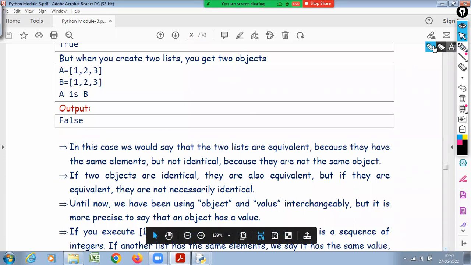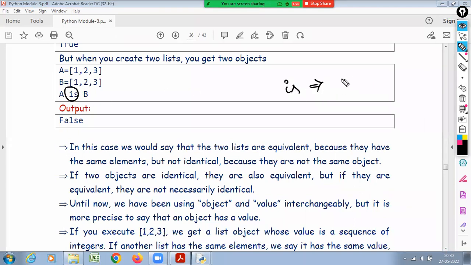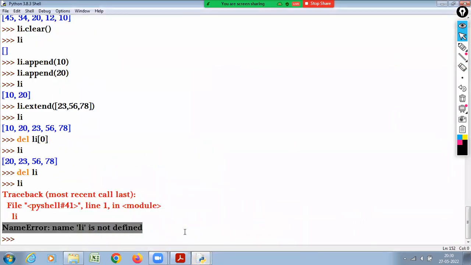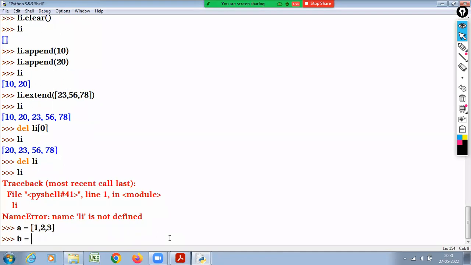The is operation is used to check whether they are stored in the same location or not. Then we will see this one, so please observe. a equals 1, 2, 3 and b equals 1, 2, 3.